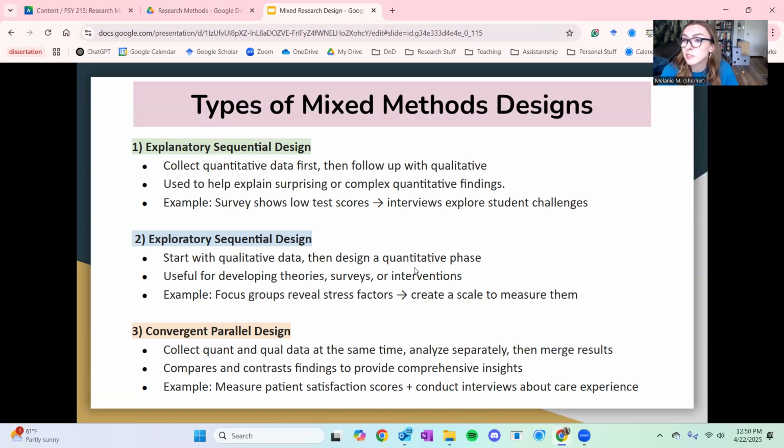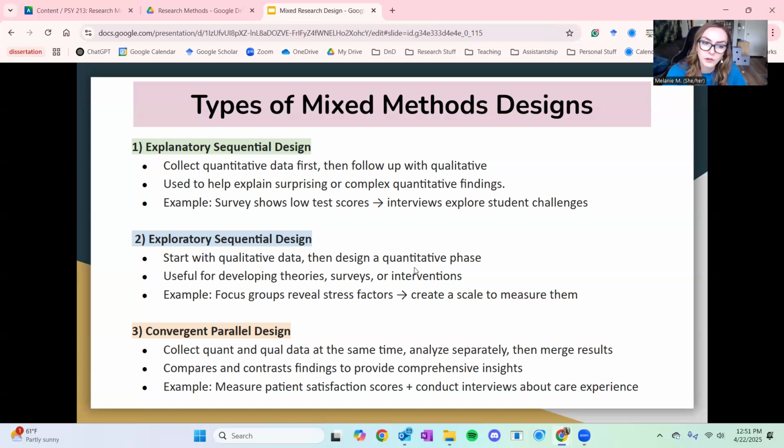So focus groups are a very common format of this, very common in business as well to have those focus groups. And then once I understand what that experience is like, I might turn it into a scale, and a scale is a lot easier to collect information from a whole lot of people, whereas it takes a lot more time to talk to people individually and genuinely listen to them.